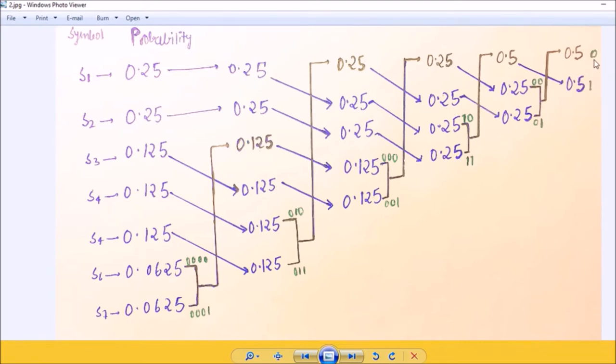Now in the last column you have to write 0 and 1, 0 up and 1 down, okay? Now see this arrow, see my mouse cursor. Take this 0 and come down. Write here 0 and 0, not this 0, this 0 and this 0, okay? And write here 0 and 1. So it becomes 00 and 01. Again take this 1 and come down; write here 1 1, this 1 and this 1. Again you have to write 0 and 1 here, okay?